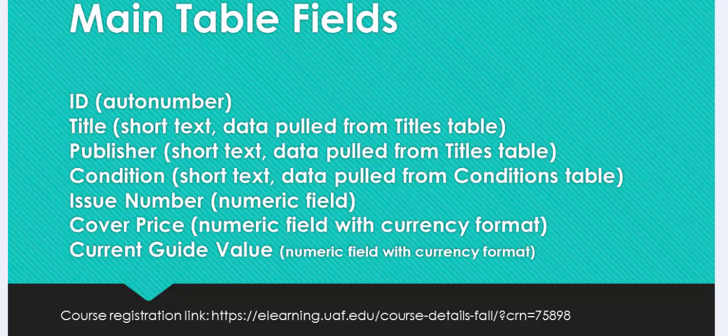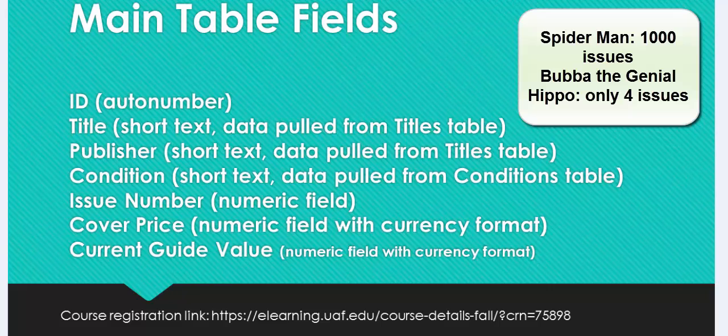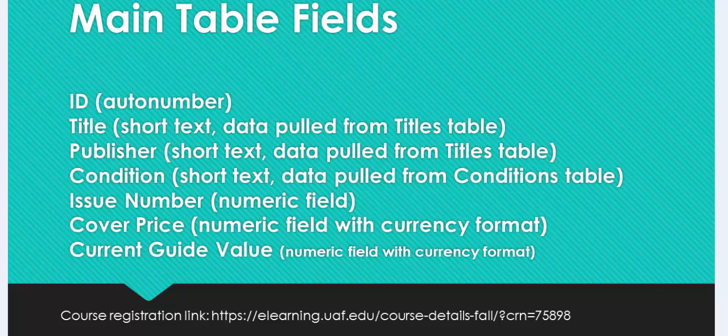Issue number: comic books basically work like issue number 1 is the first issue of a comic book, and then they just go up from there, however long that series ran. Maybe it was really popular, and it had an enduring character like Spider-Man or Superman, and the issue numbers are in the thousands. And maybe it was just a short series that lasted only 4 issues, issue 1, 2, 3, and 4, and then it stopped. Some of them went up to like issue 65, 66, and then they stopped. So it just really varies when it comes to comic books.